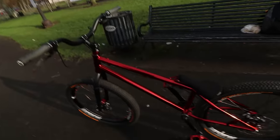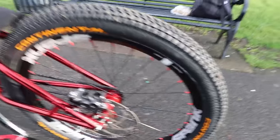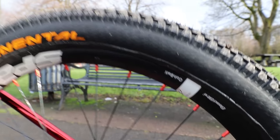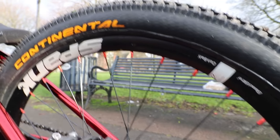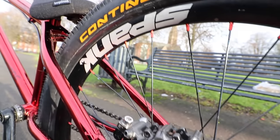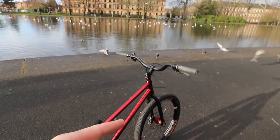A question I get asked all the time is whether I'm still tubeless — and yes, both tires are tubeless. On the back I've tried something different: you can see a strip of inner tube there. I've gone for the old-school technique of a stretched inner tube over the rim, then the tire put on. Instead of letting it flap about, I've glued the tube onto the tire to make a kind of tubular setup. The idea is it would resist folding — even if the tire folds off, the inner tube goes with it and it's still sealed. I haven't fully tested it yet but it's inflated and sealing.